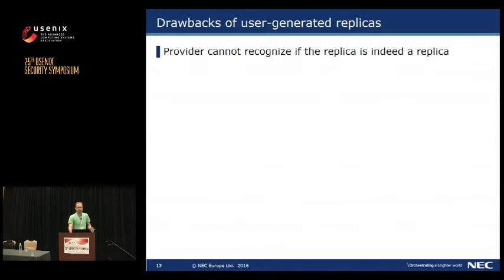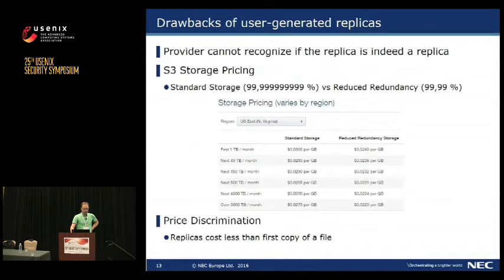Another drawback certainly comes because it is restricting the business of the cloud provider. Well, if you look, for example, at Amazon S3 pricing, so Amazon offers the standard storage, which has very high durability. It's very highly replicated, and has the reduced redundancy storage, which might be even not replicated, and therefore offers just 99.99% guarantee that the data is not lost.